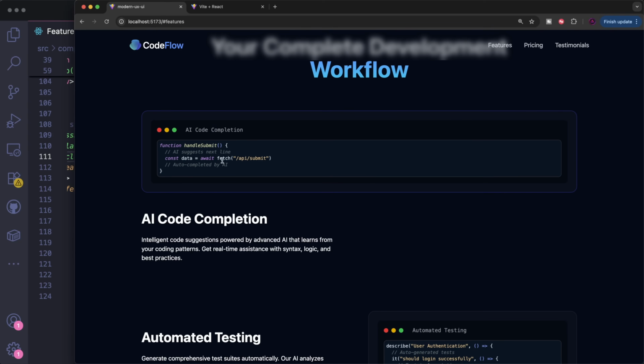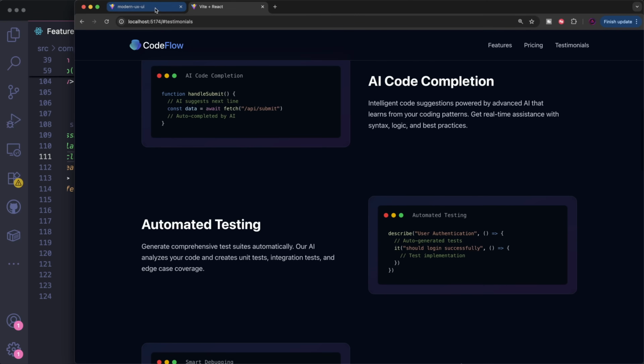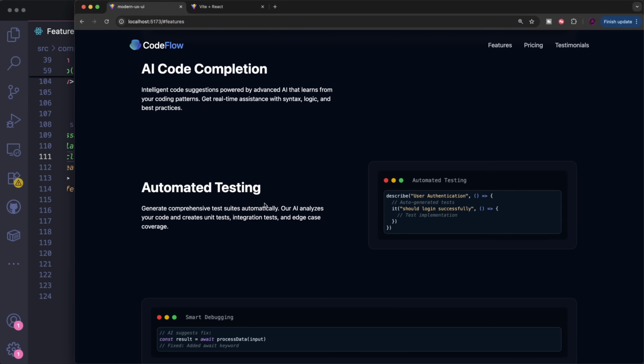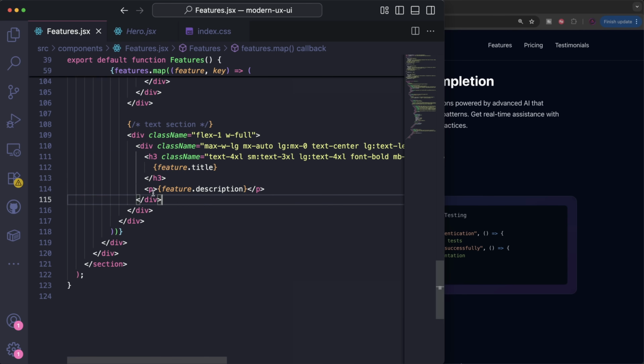Now, it looks like the ones that are aligned to the left are not working because they should be fully aligned to the left. So there's something that we have to do, but the one where the code is aligned to the right seems to be working perfectly fine. Now we're going to get there. We're just going to style the last thing here, which is the description. We're going to set the text to be gray 300, a text size base, and on larger screens, text XL.